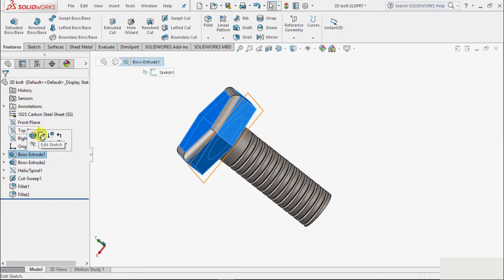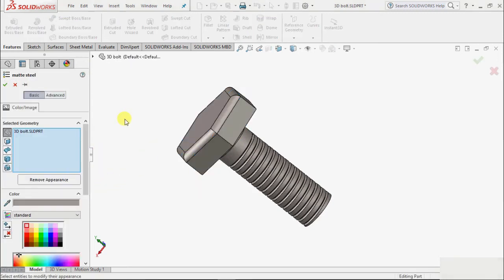With edit sketch, we can edit the sketch which we have created. Then surface is a type of temporary delete. Then rollback, if you want to hide this, we can hide it from here. Then zoom, normal to, and here is appearance. If I click on this, we can assign some color to its appearance. We just have to select a color and the window for color will open. We select any color and we see the color is changed now. Okay, I want the default color, and click OK.